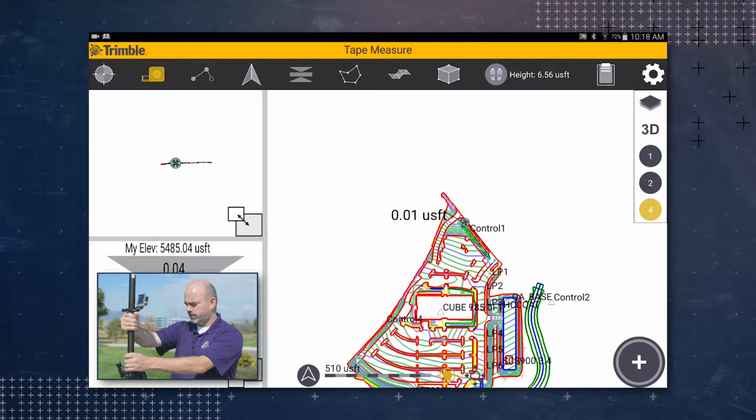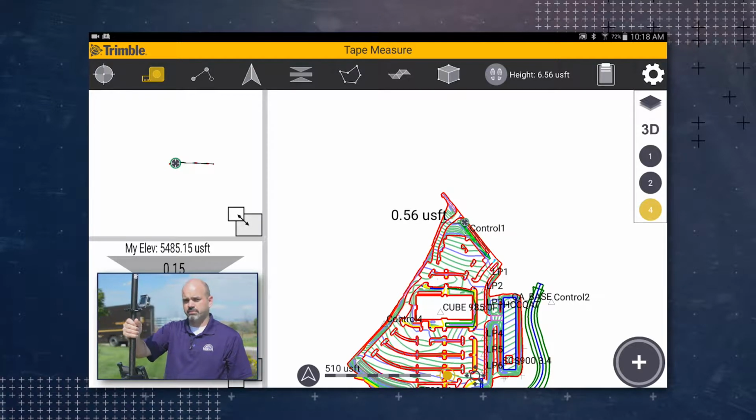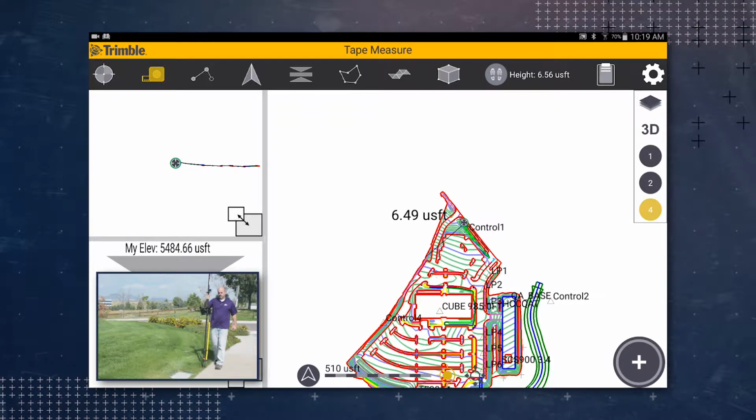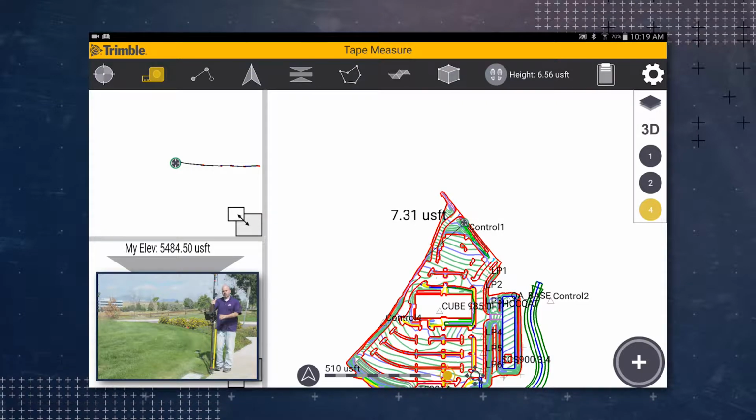first point. What we're going to do is walk to the next point that we're going to measure and then level up and take a measurement. Once you get to your next point and leveled up, you can go ahead and tap the plus icon. You'll notice that the distance measurement always updates as you're traveling along. So it's going from your last point that is measured.